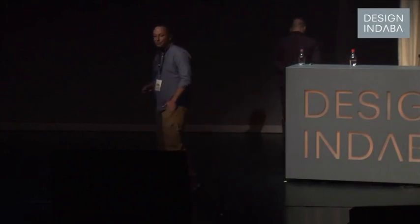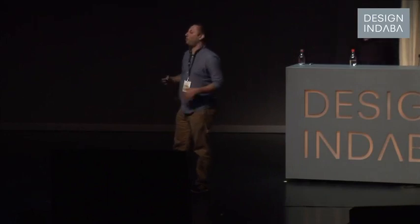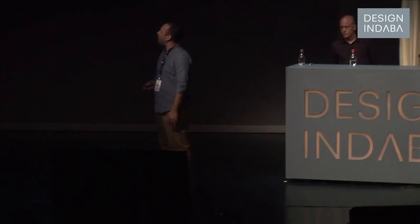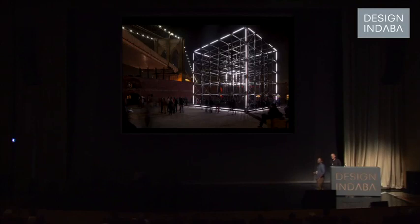As time has gone on, we've become quite interested in the idea of scale. When you work for a band like U2, these are really big productions, and the feeling you get when you walk up to this massive machine is quite awe-inspiring. So whenever we get a chance to make something big, we jump at it. The next project is one of the biggest we've done to date — a piece called Origin, loosely inspired by the idea of a machine that demands to be worshipped. Like the monolith in 2001 that the monkeys go crazy for — something really awe-inspiring, but done with a fairly limited amount of technology.